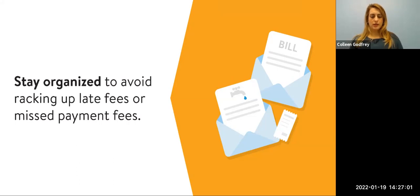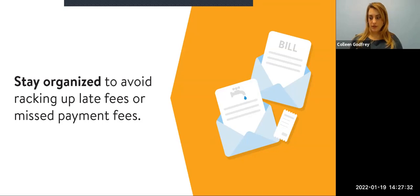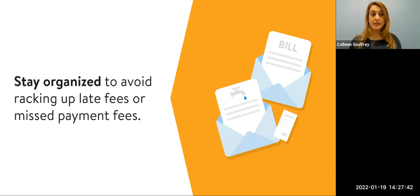Making the most of your cards, staying organized. It seems simple, but again, you've got your monthly statements of the things you purchased that are already spent, and you've got your bills of things that you have already paid, or bills for an upcoming month of rent or upcoming month of cable. You do not want to have missed payment fees, because it really adds up once you start having to pay electricity and maybe water, and then you have Sirius and Netflix, and there's just all these recurring expenses that, if the money is not there or if you don't send it in on time, a lot of late fees rack up.